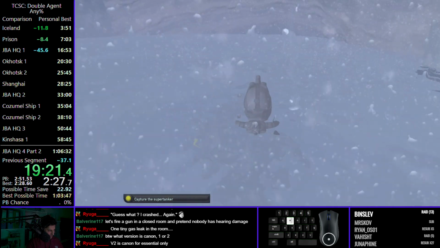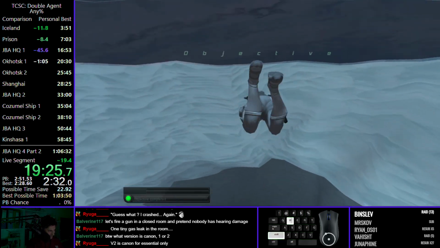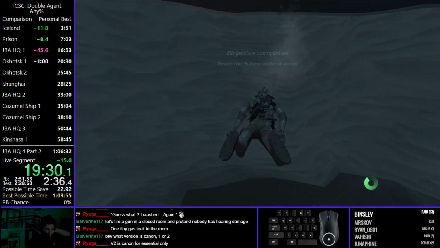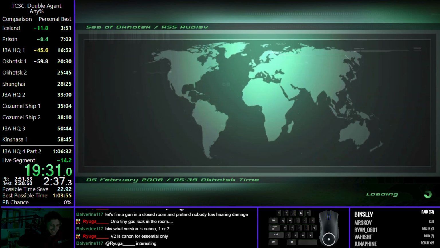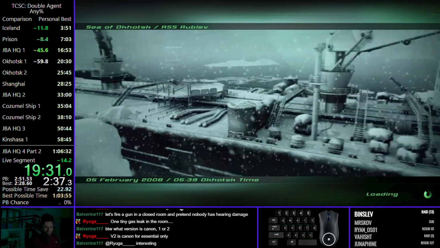I can't see anything. Oh my god, how do I dive? Wow, that was stupid. That's the dumbest time loss ever. I lost 10 seconds almost. Do that split. Amazing.